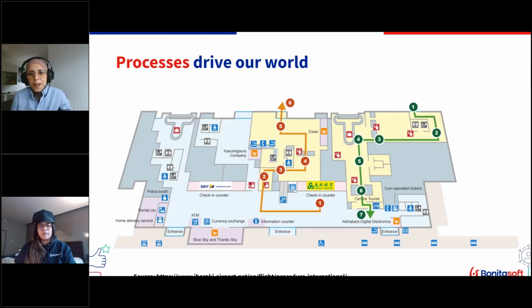We're talking about process mining, so to talk about processes in general, I will start by showing you a map of an airport published by the Japan Airport website to explain to travelers the steps to follow for a departure, what you see in orange, or for an arrival in green. For a departure, each traveler who enters this airport goes through a series of well-defined steps such as check-in, security, boarding, and finally taking the flight. So these steps are in fact the description of a process. They are carefully planned and orchestrated to ensure an efficient and enjoyable travel experience.